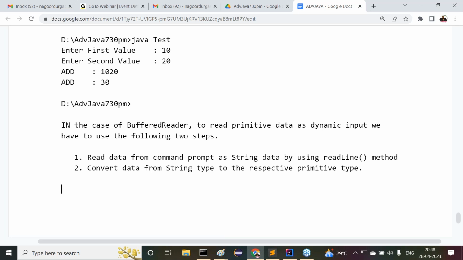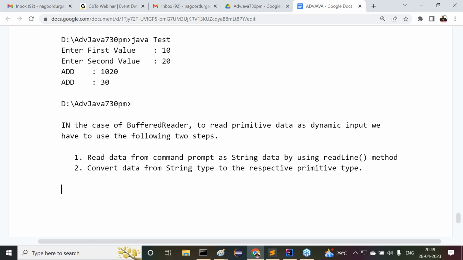But it is a time-based process, right? Two actions here: one is reading data in the form of a string, the other is converting data from string type to integer type. Instead of doing two actions, why don't we perform a single action? Why are we not getting the data directly in the form of integer, float, or any primitive data?